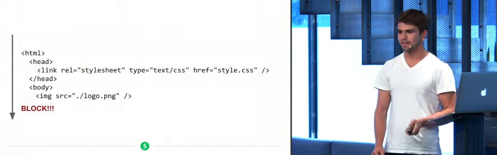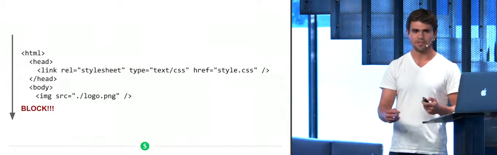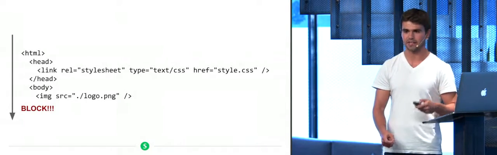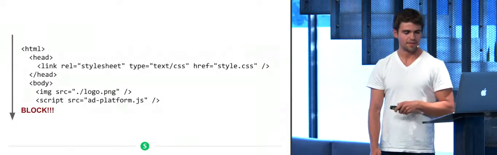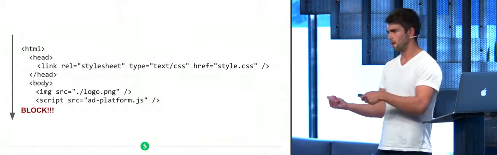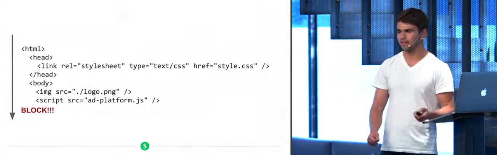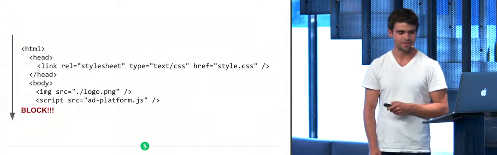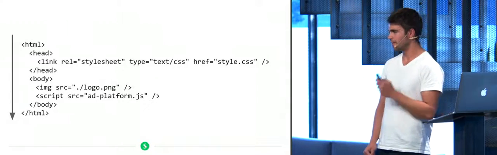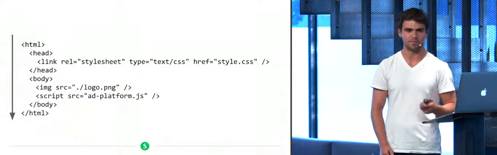Once it's there, it will then go and do the same thing with the image. Since it doesn't know the size of the image, it also has to block while it fetches the image and then repaint once the image is loaded. And finally, it'll do the same thing with the JavaScript. Blocks while fetching the JavaScript, blocks while executing, and then rendering the JavaScript as well. I think you can see the pattern here. In normal HTML, there's a lot of blocking that happens, unless you do really special things to make your page fast.